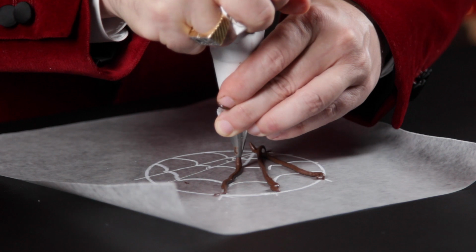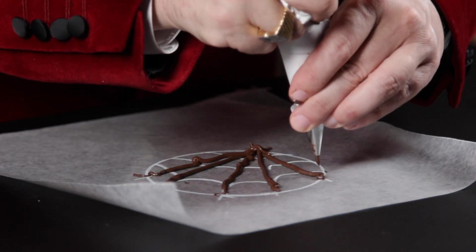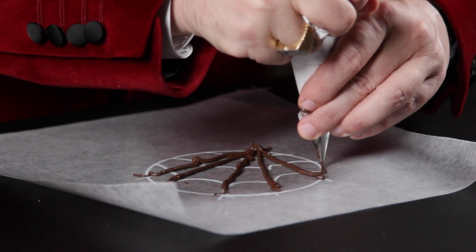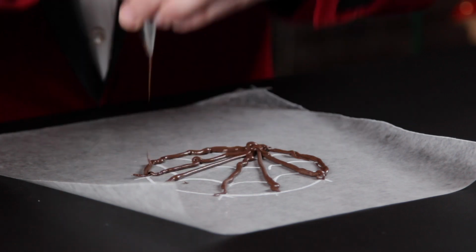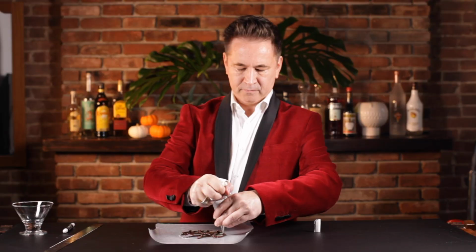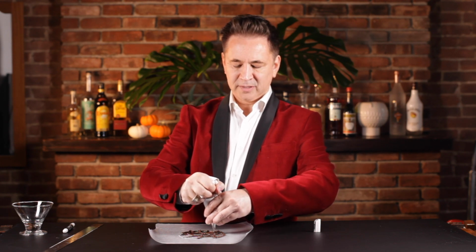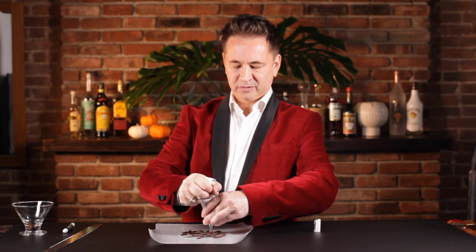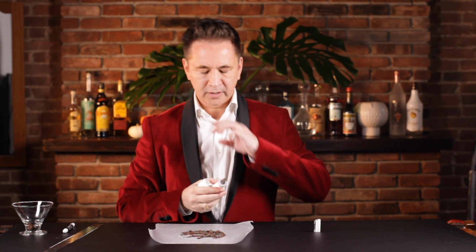I don't want to end these because I want the top to be empty, like the web is just extending. So I'm going to leave the top part empty, and I'm going to draw the circle here for structure on the back. And you can go as clean or as messy as you like. Without alcohol, this is really a cool drink to do for kids also. And then once you're done, you're going to put it in the refrigerator, let it settle, and it cools pretty quickly.